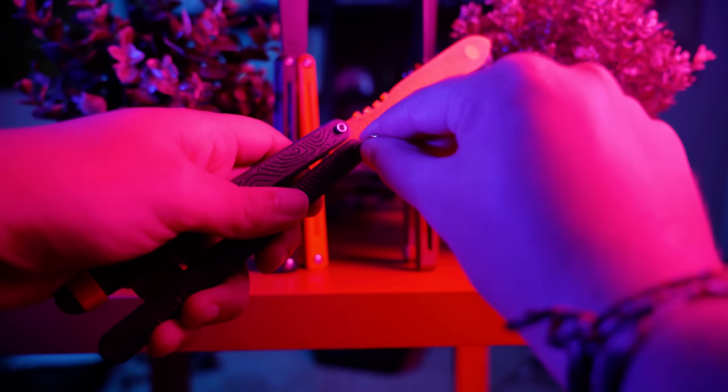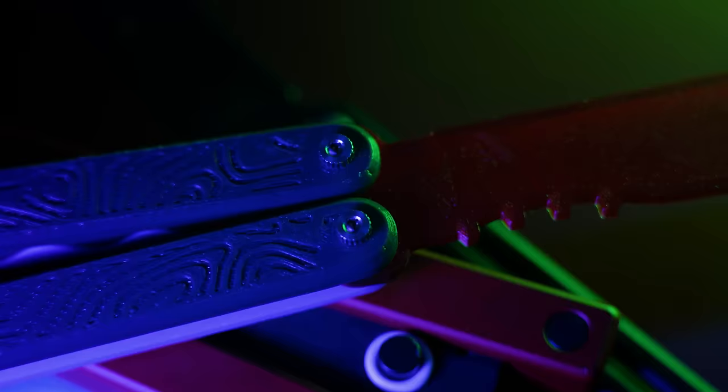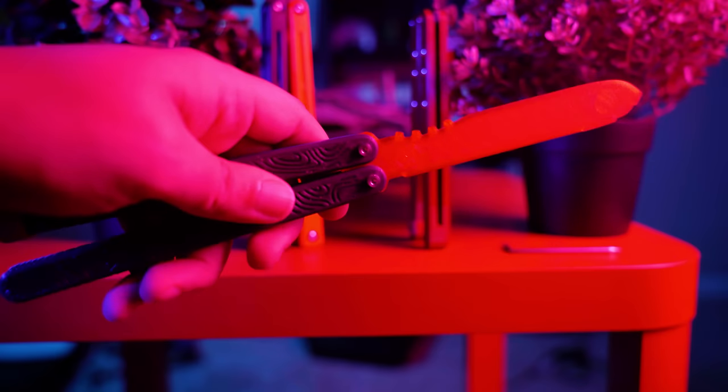You can use the little tool to adjust the pivots as needed, but also the pivots are knurled on the sides, meaning it's actually relatively easy to grab them with your fingers and adjust them even when you don't have the tool. And this is especially important for when you're out and about flipping, and if it starts to loosen, you can just tighten it with your fingers or your fingernails. It's honestly a shockingly good experience.